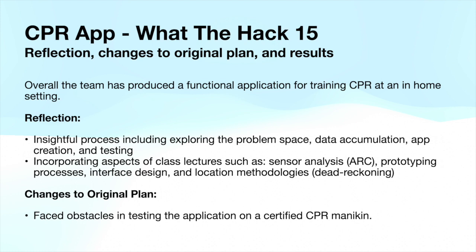Reflecting on the app creation process, it is interesting to observe how many of the topics learned in lecture were applied to solve the challenges encountered during the different phases of app creation. Examples range from incorporating the activity recognition chain for detection of compression cycles, utilizing location methodologies such as dead reckoning for compression distance, and implementation of fast prototyping and design for the production of the app UI and functionalities.